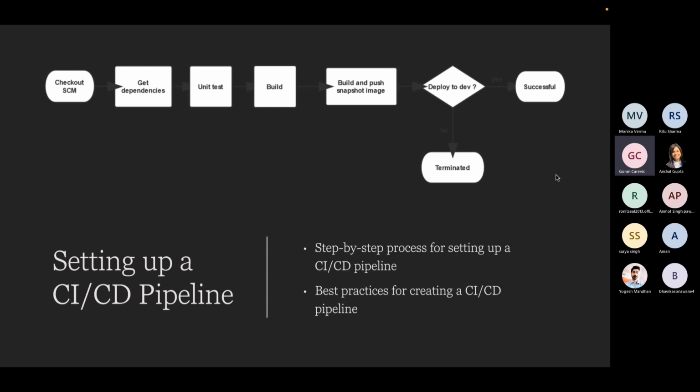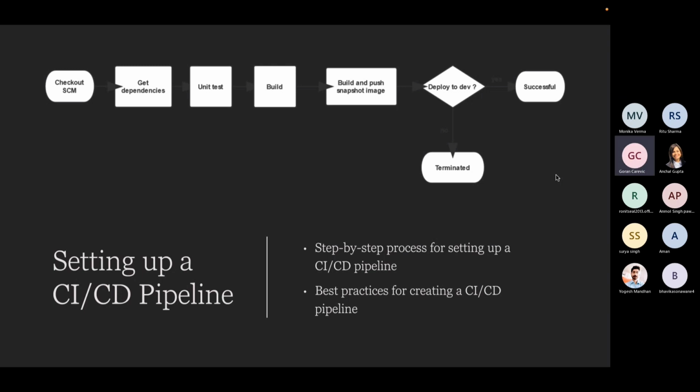You can then automate the build process, where the code is compiled and packaged into an executable form. Configure your test environment. Basically, that's the place where all the automated tests will run. You will also need to set up test database and dependencies. Next, you will need to integrate automated testing into the pipeline itself. Basically, it will allow automated tests to run on the code and identify any issues or bugs.